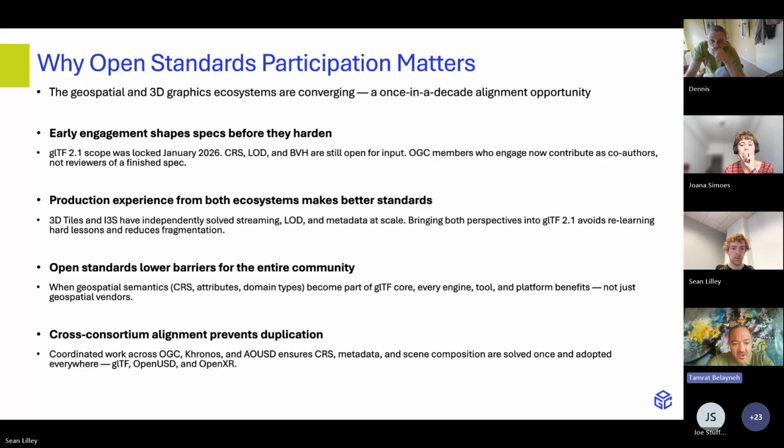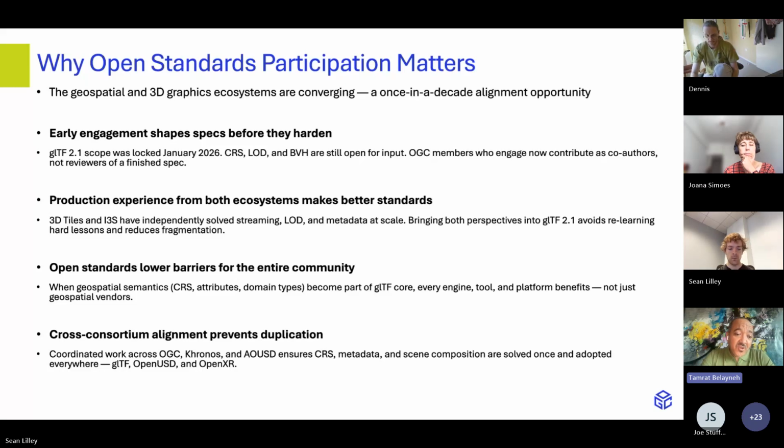The other thing that I wanted to bring up is that we are not working in a vacuum. Obviously, geospatial is important for all the folks out here, and Khronos is also going to be participating in this, which is great. But there are other ecosystems. USD, as represented by AOUSD, which I also participate and work with, is also trying to bring native spatial reference within the USD asset itself. This is something that we're working on. Actually, OGC is working with the USD community, trying to make sure that bringing native spatial awareness to USD is very key.